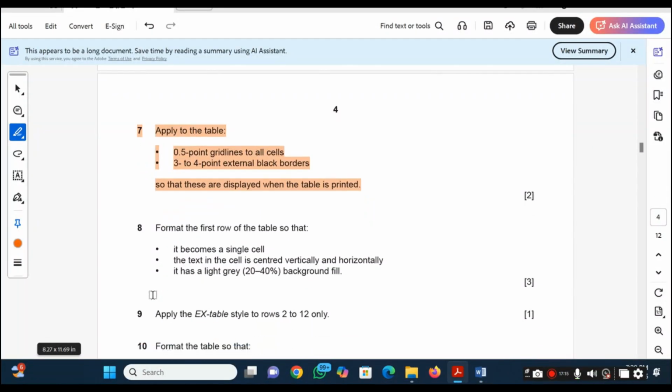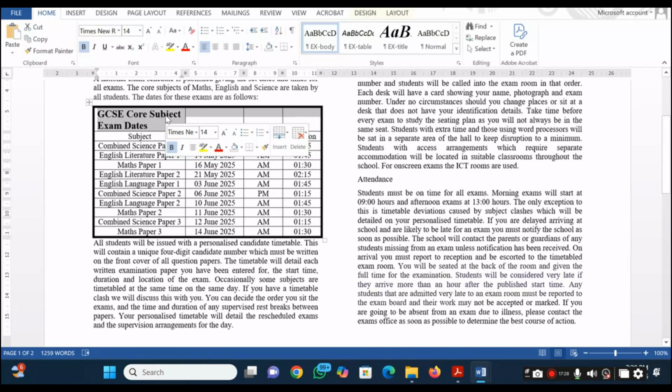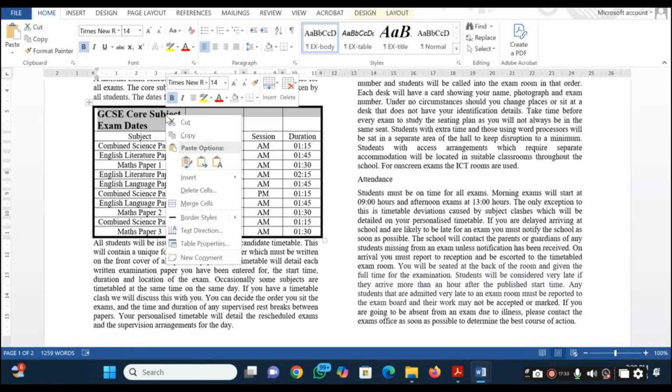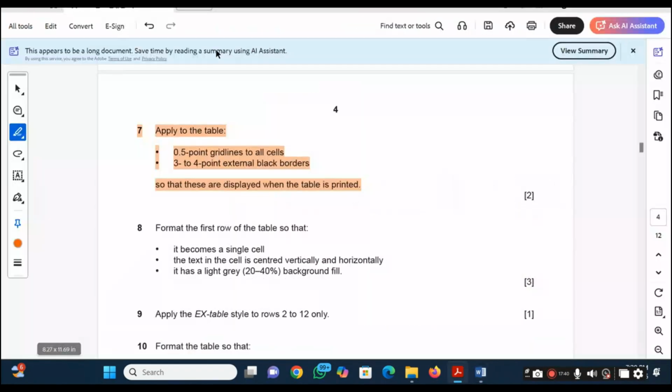Come to the 8th. Format the first row of the table so that it becomes a single cell. Okay, so we have to merge all these cells so it will become a single cell. So we'll select all the cells of the first row and right click and merge cells. The text cell is centered vertically and horizontally and it has a gray 20 to 40% background fill.